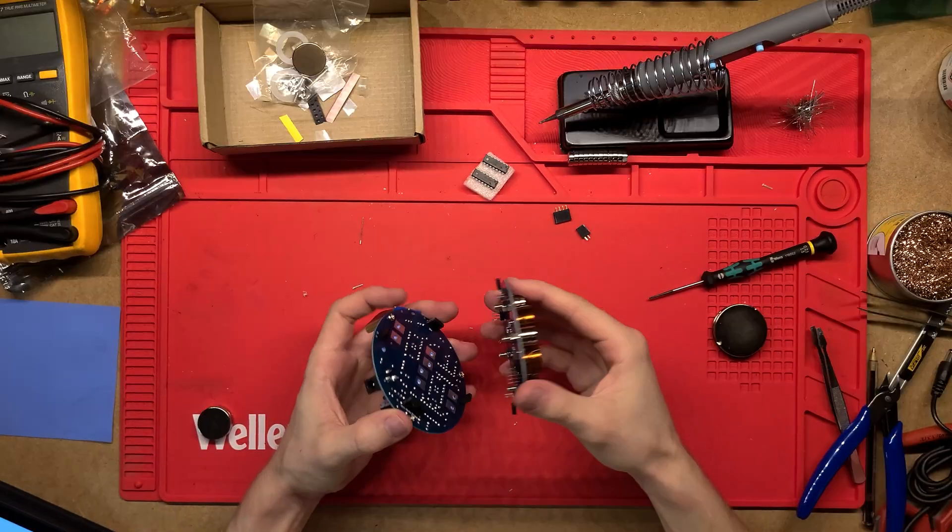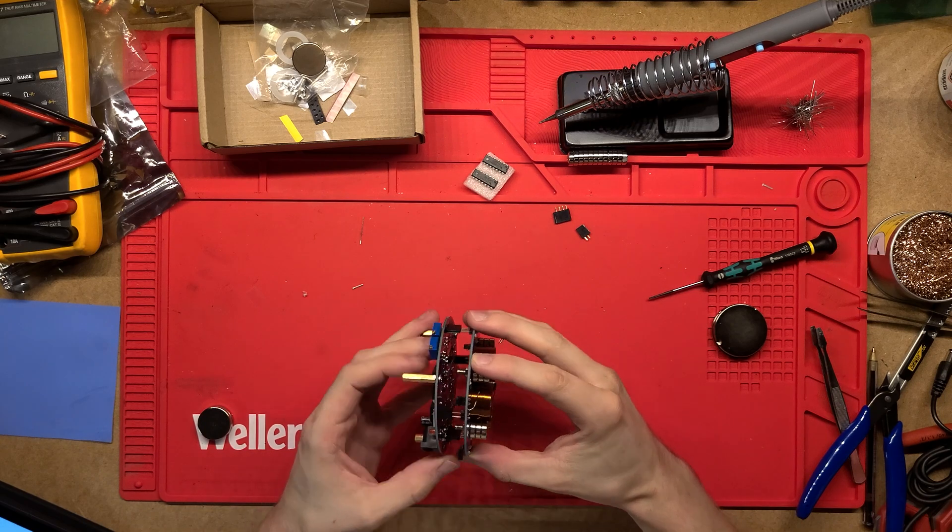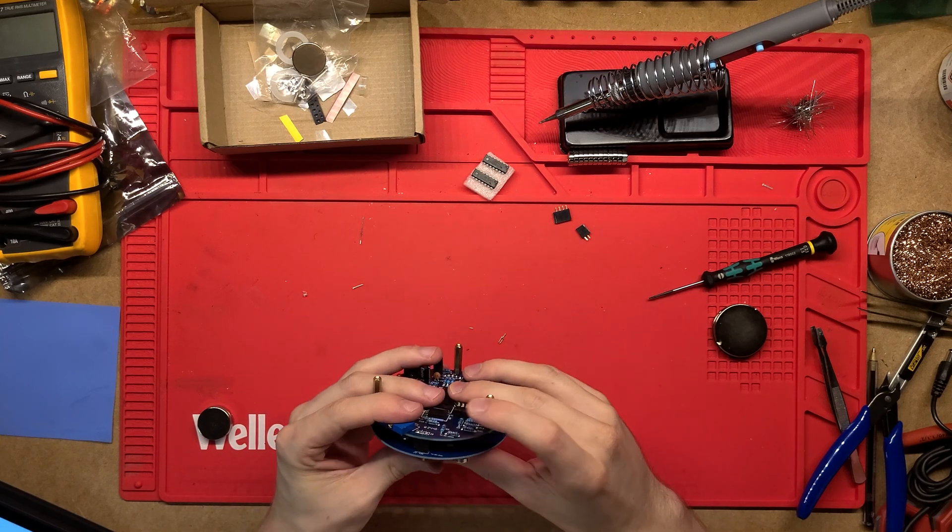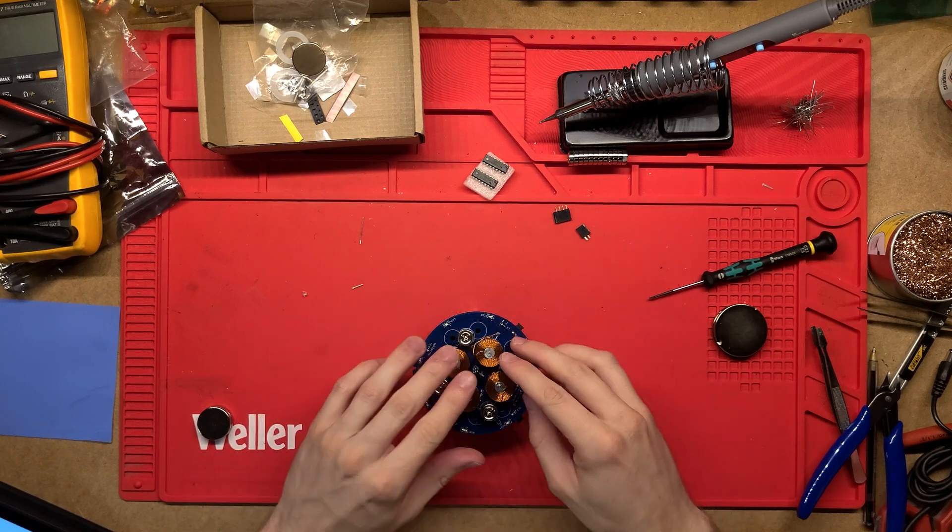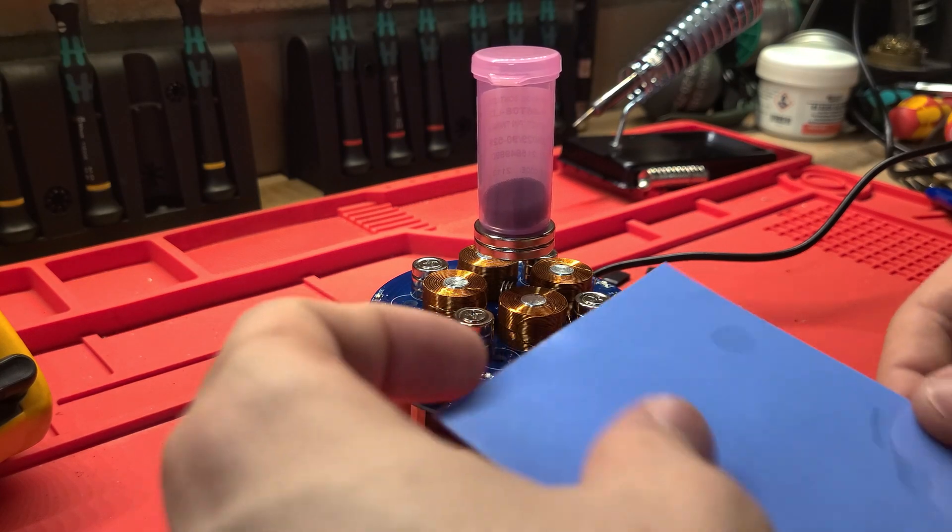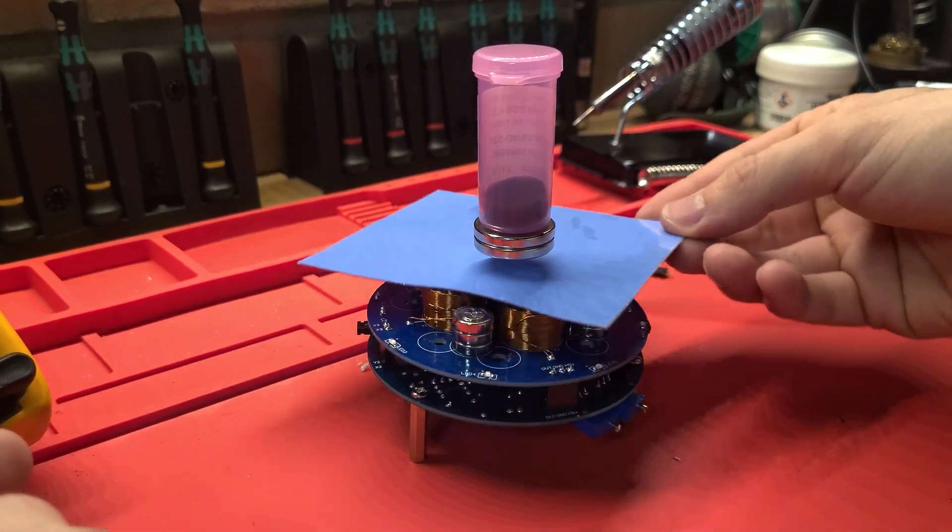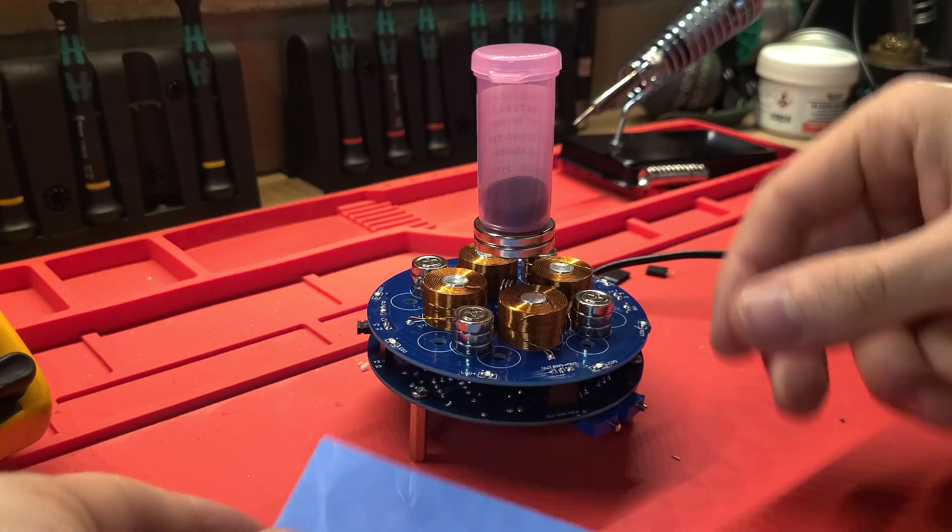You can get these in different weights so if you do actually want to use it to display something on top make sure you get one of the bigger modules that has a higher weight capacity. In those the magnet also floats higher which is really cool because the higher you can get it the cooler this will look.